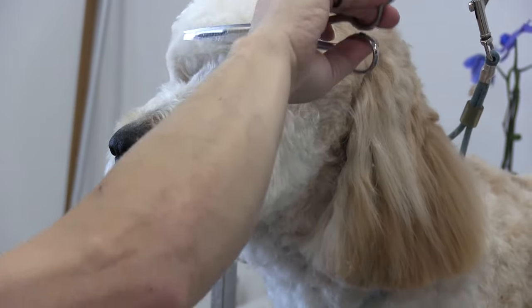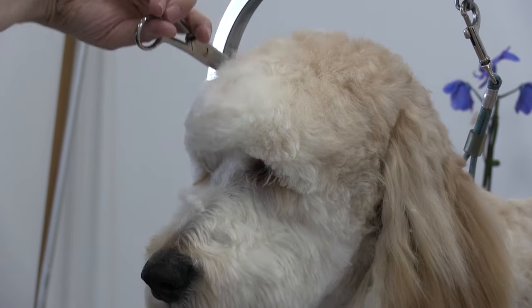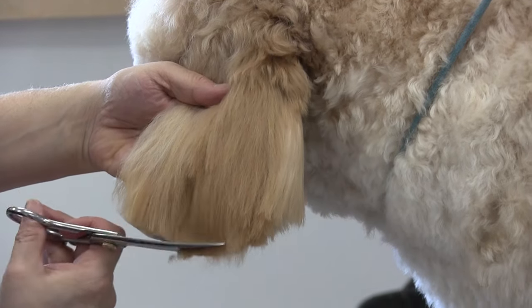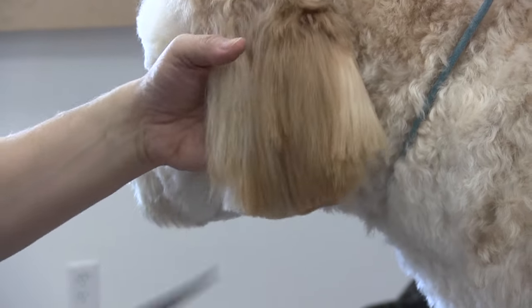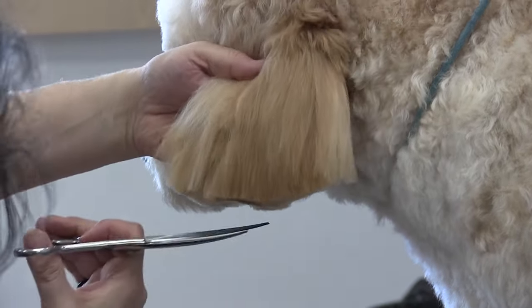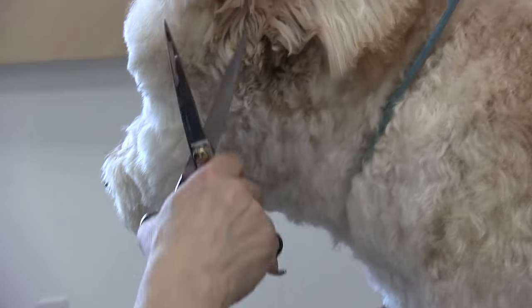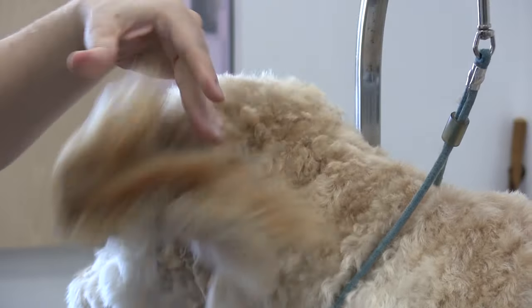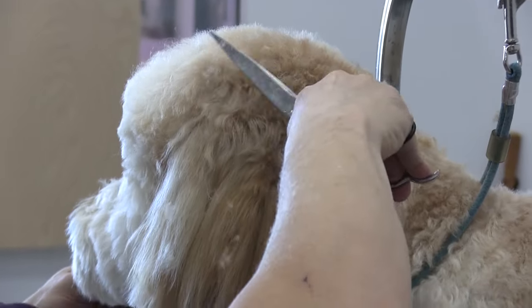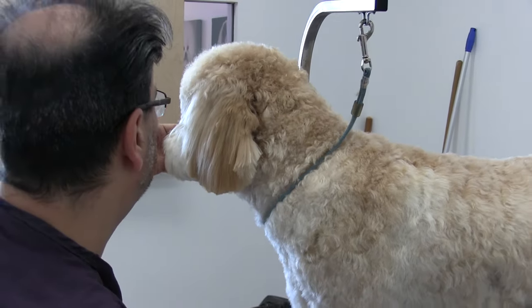We started Chico early with the groomings — that's the key to being successful in grooming these guys. If you wait too long, you'll more than likely fall into the trap of the dog being too set in its ways and not wanting any part of the grooming — I've seen that happen. One of the keys to success is to definitely start them early, right around four months old. Get them in for their first initial grooming and be consistent, because these dogs will quickly get out of hand. They will mat up if you don't maintain them and you'll be forced to shave them down because they just do have that thick poodle-y coat.